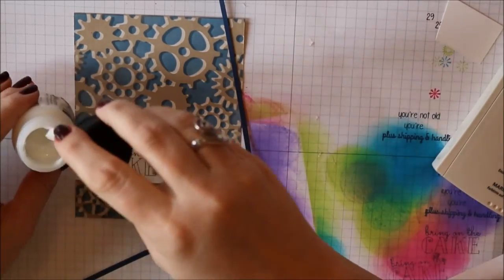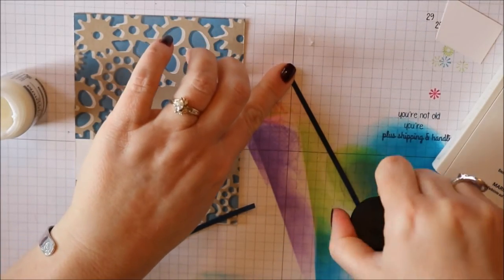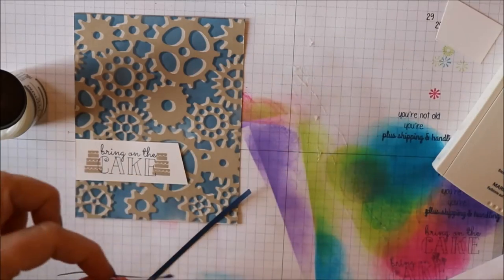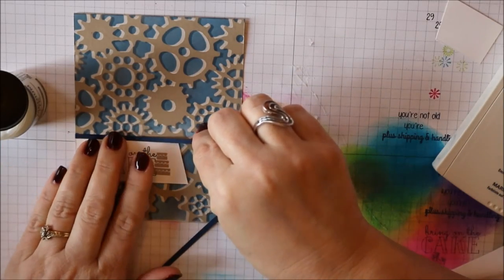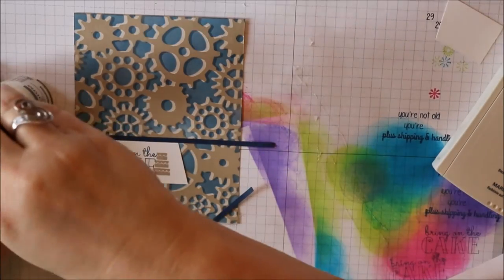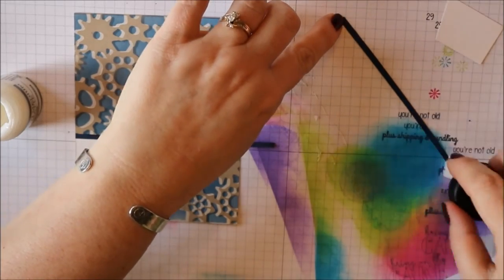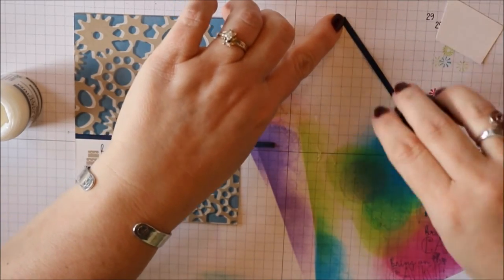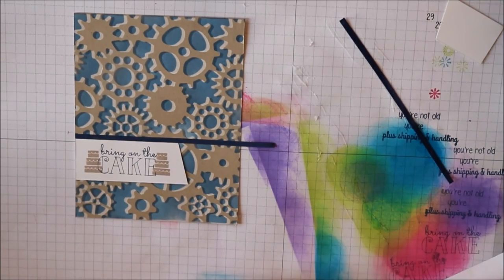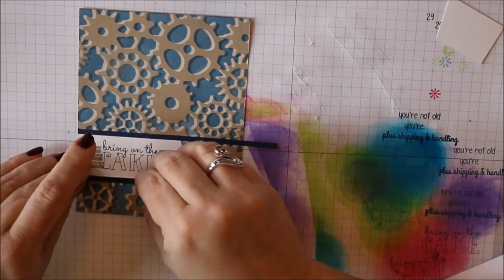I have this bottle of Ranger Multi Matte Medium, and it has a brush tip, I guess is what you would call it. Brush on the lid, so you can just brush your glue or medium right onto your cardstock. And what I like about the matte medium is that it does dry clear and matte. Regular glue tends to dry clear and glossy, and you can see if you smudge and get some of that glue outside of where you want it to go.